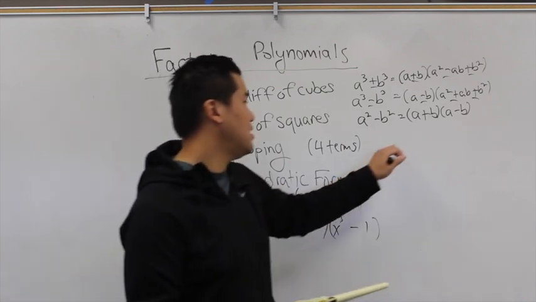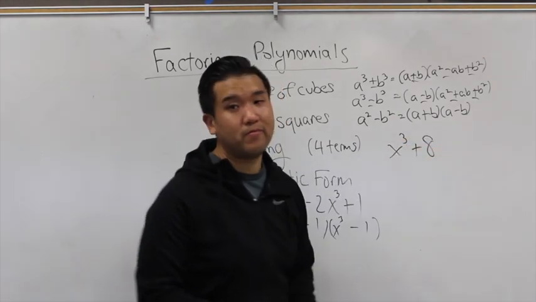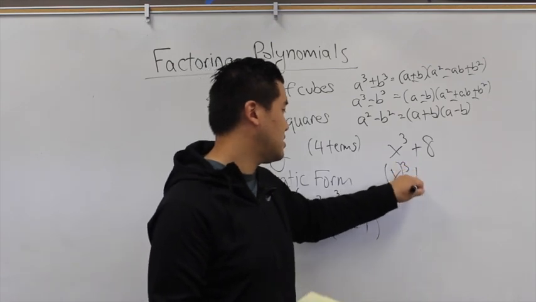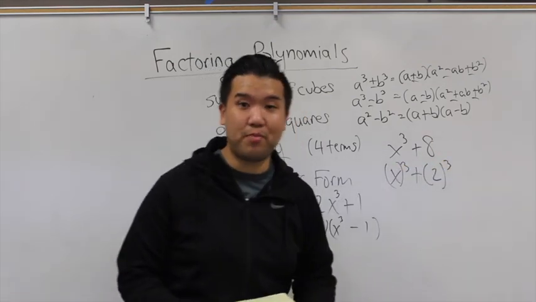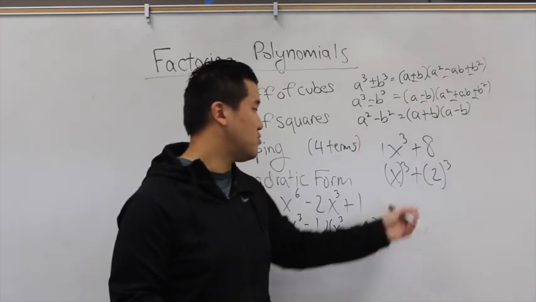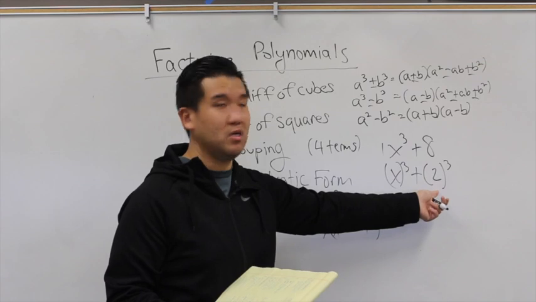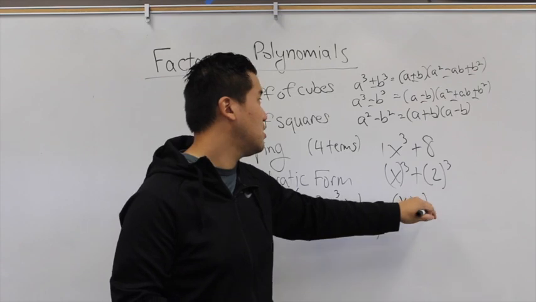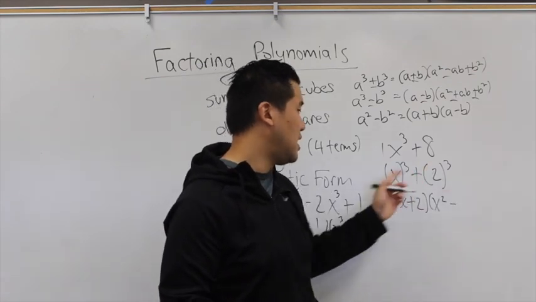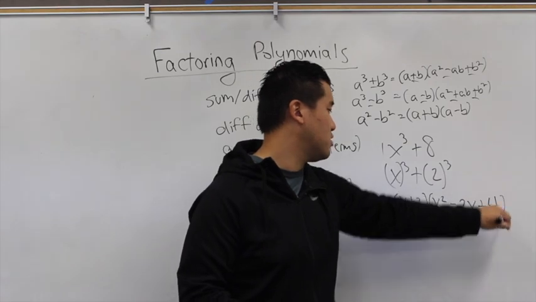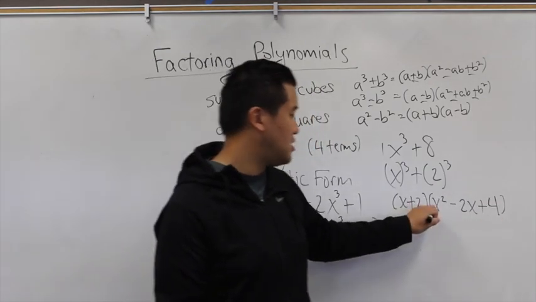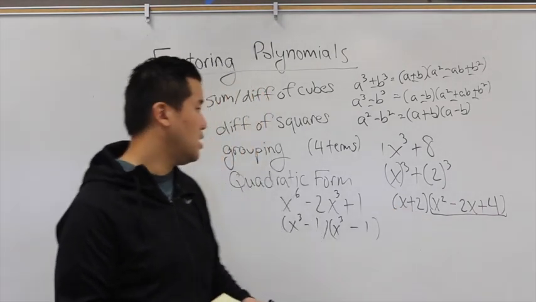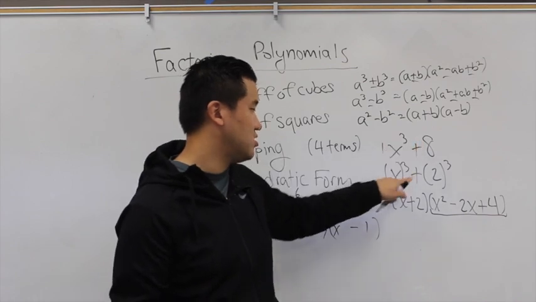Sum and difference of cubes. Let's say I give you a problem like this. X cubed plus 8. Well, we can rewrite it like this. 8 is a perfect cube, 1 is a perfect cube. So then we can write it like this, and then this becomes A and that becomes B. So then all we have to do is know this formula, substitute it in. So you have x plus 2, and you have x squared minus AB, so 2x, plus 4, which is B squared, and you have that. We do need to test to see if we can factor more here because it is quadratic, and see if we can go further. Same difference if I change this to a minus 8, then you can just make everything opposite, always positive.